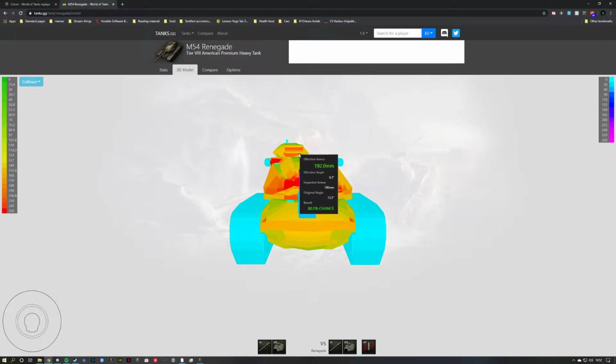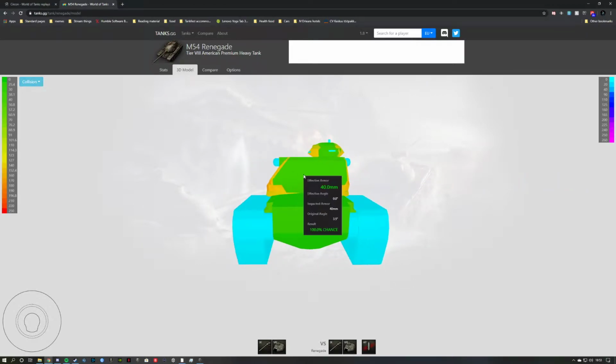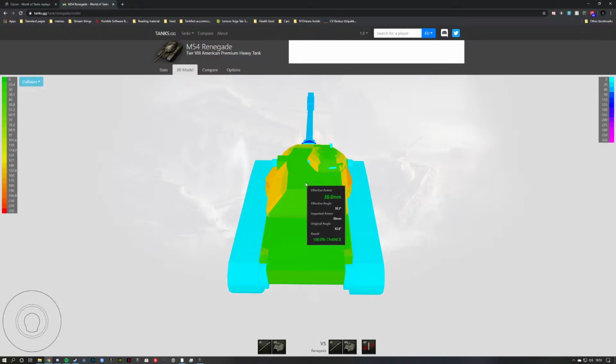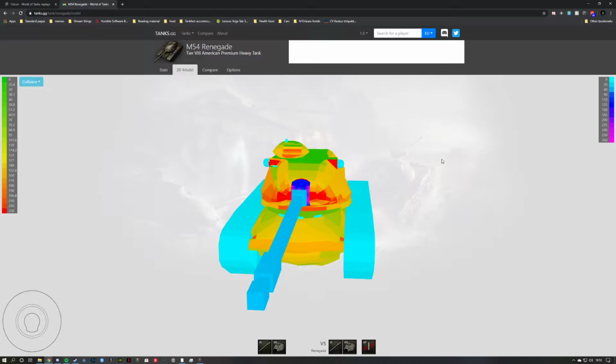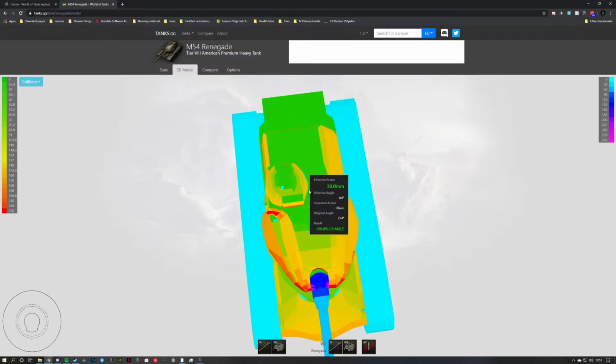So most of the cupola is going to be just normal ammo. It's not going to be an overmatch. Right? Obviously, side on the turret's just an easy pen for pretty much anything that you meet, so keep that in mind. Rear of the turret is an overmatch for 122mm guns or bigger. The roof as well, so if you are slightly below someone, anything with a gun that's over 90mm will be able to auto pen that, but even then it's not really effective enough to be otherwise, so even then, people aren't really going to be shooting you there anyway.